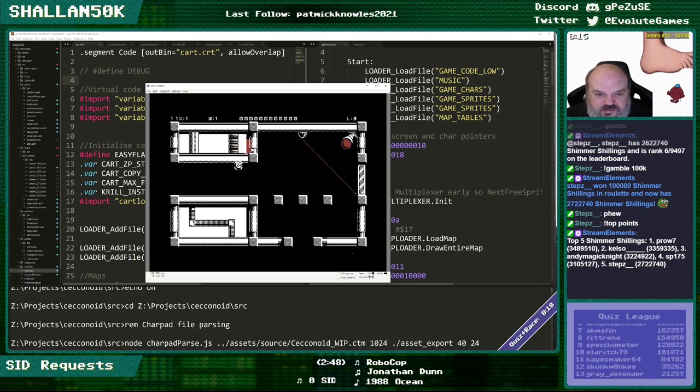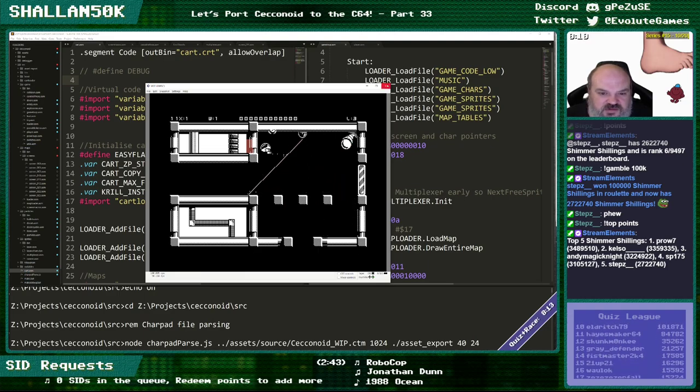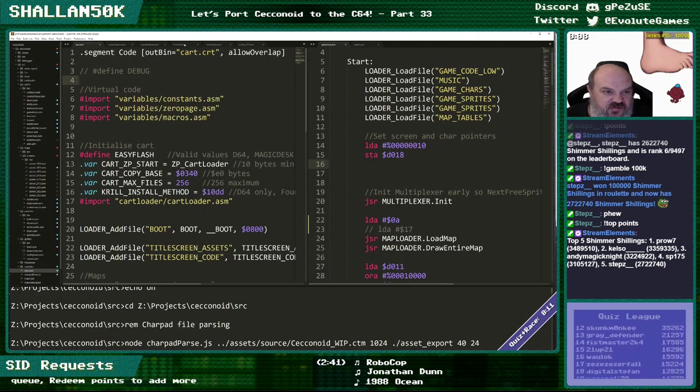Okay, it's not appeared on top. Why has it not appeared on top? Something else is setting that somewhere, it seems like.